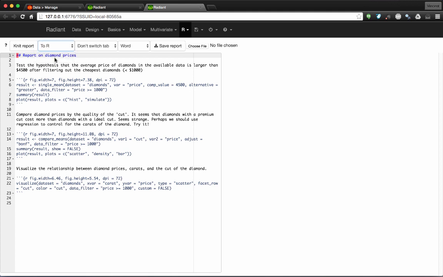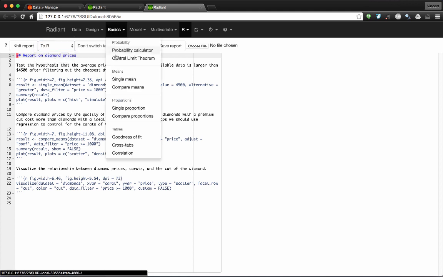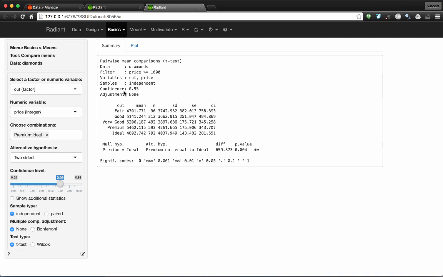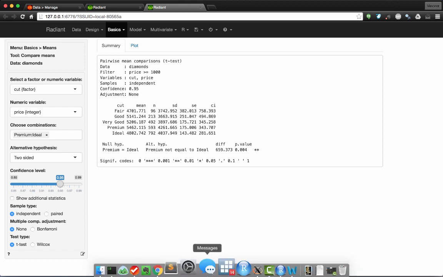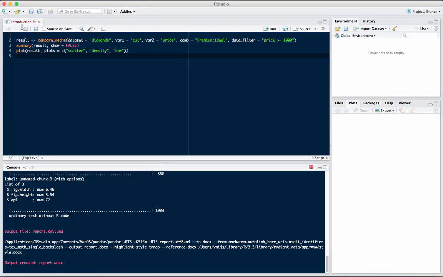So remember, we started this from RStudio. Suppose I want to take that comparison of means and report that not to the R report tab, but directly to RStudio. So if I click on this report icon, then if you saw this in the top right, it said putting commands into RStudio. So let's go to RStudio. And you notice that the commands that Radiant uses internally to generate the output have now been put into an R code document.